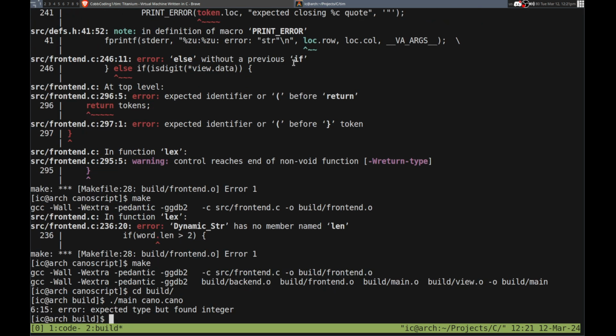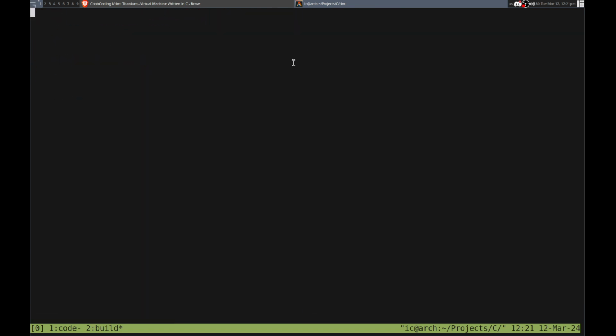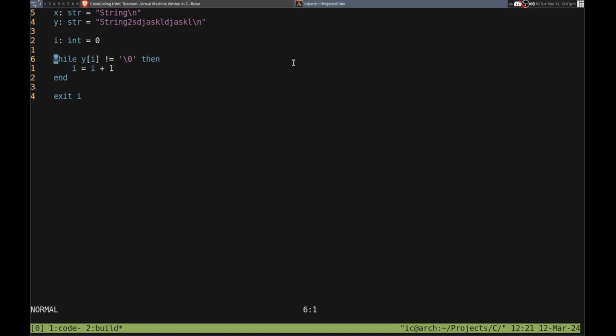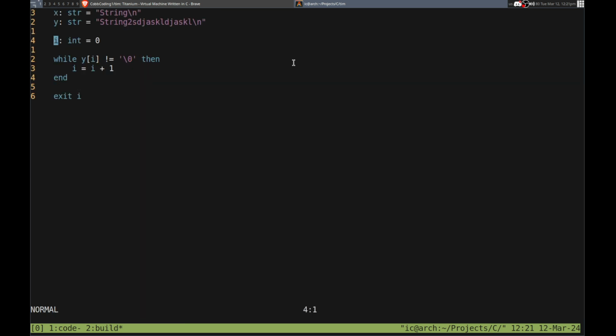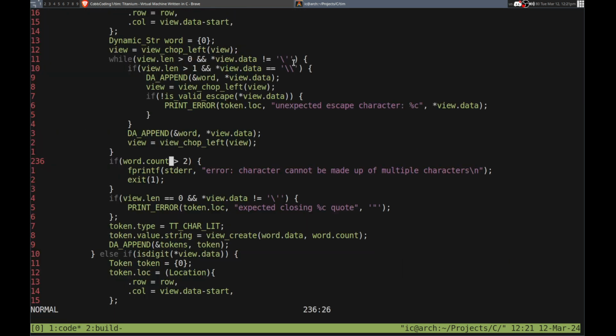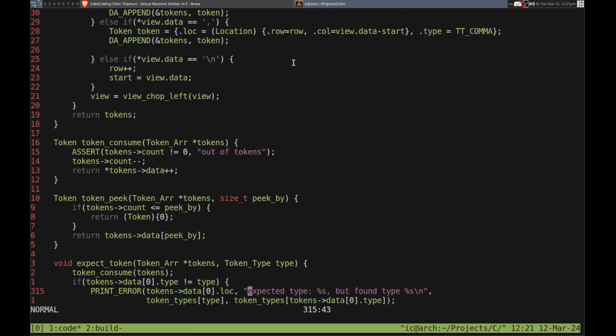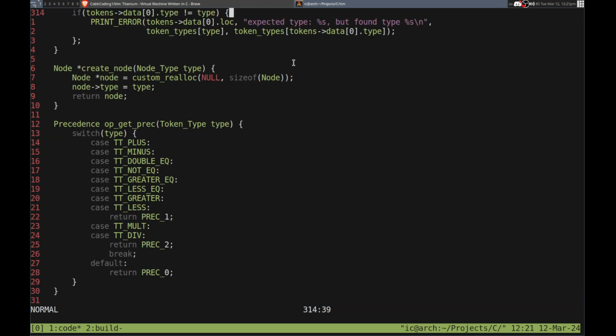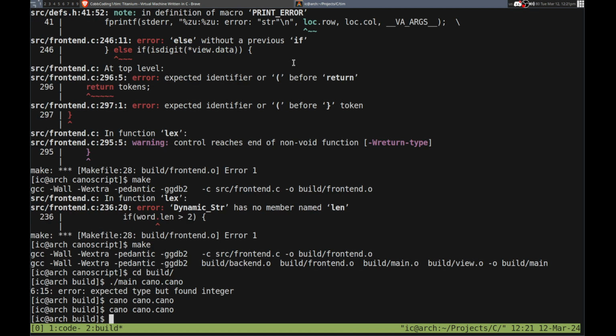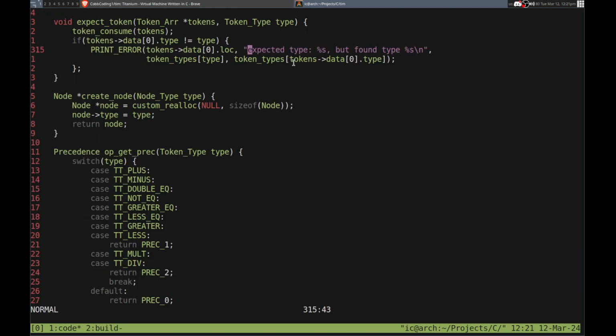So it should... all right, expected type, but found integer. I'm not sure if that is what that is for. It's here. Expected type. We have that. All right, so we don't have type, so that must be somewhere else.